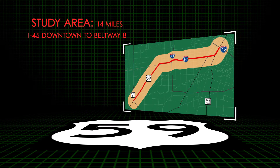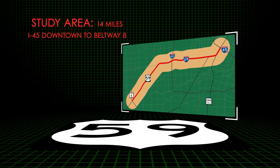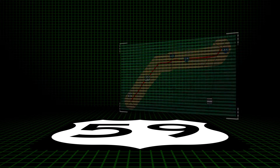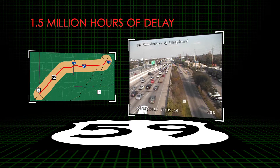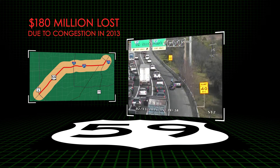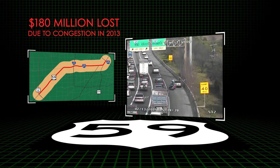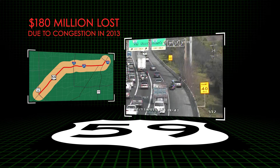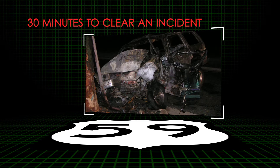The Southwest Freeway is an interstate highway that moves large amounts of traffic and freight to, within, and through our metropolitan area. 300,000 vehicles utilize the corridor inside Beltway 8 on any given weekday. During peak hours or in case of a vehicle collision or breakdown, traffic can slow or stop abruptly, causing significant delay for thousands of commuters. The Southwest Freeway is the third most congested roadway in Texas.